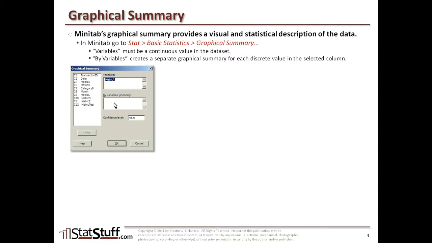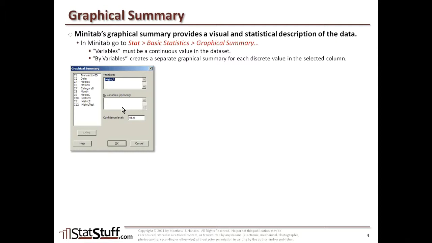So for example, if you have a 1 or a 0 or true or false as part of your discrete values, then it's going to split your data and create a graphical summary, one for the true and one for the false. Or if you happen to use a Likert scale for a survey, you want to split the data across all the different options that you had as a result of your Likert scale. Well then, if you had 5 unique discrete values within your data set for a particular field, then it's going to create 5 different graphical summaries.